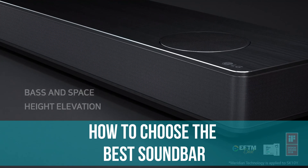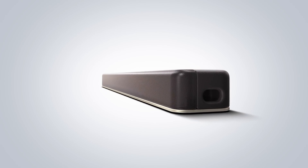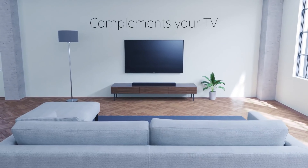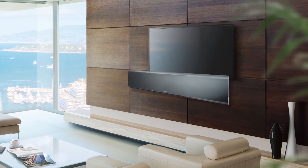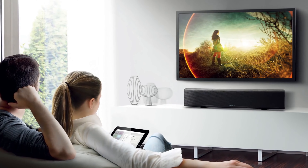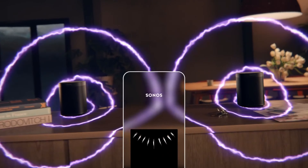So how do you choose the best soundbar for you? There are a number of factors that play into deciding which soundbar you should buy. Size will likely be prohibitive for most customers — you obviously need a soundbar that will suit your TV and space constraints within your entertainment console. And because the soundbar is one of the centerpieces of your home theater setup, it has to look good and fit stylistically. You also have to factor in the size of the room you're dealing with and the distance viewers would typically be sitting from the TV. If you're dealing with a larger space, it's probably best to target soundbars that come with a subwoofer — you'll surely appreciate the extra bass.